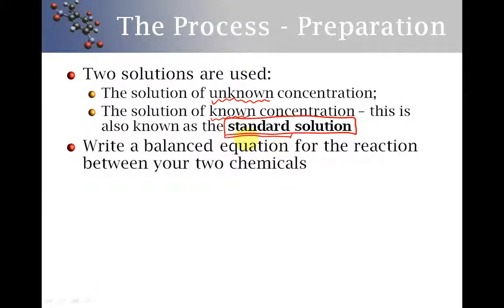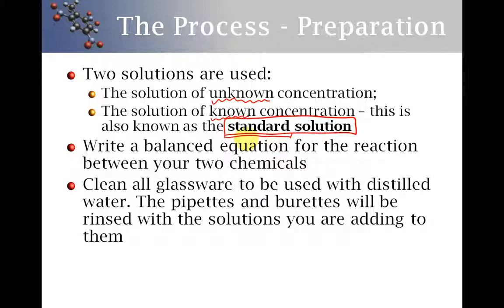Right, moving on. We also need to know how to write a balanced equation for the reaction between your two chemicals. Then we must make sure we've got all our glassware nice and clean. So before we do it, we're preparing. We've got our two solutions, we've got a balanced equation for the reaction, and all my glassware is nicely cleaned up.